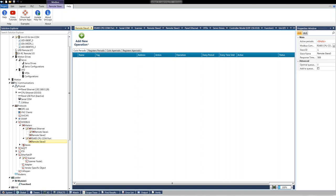So certainly the virtual PLC could connect to those other devices over Modbus. You wouldn't be exchanging the actual state of the screen. You would be exchanging data points with that other device.